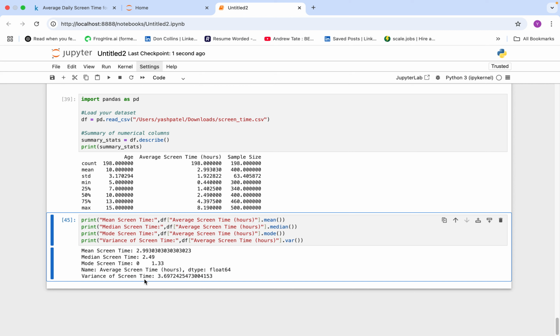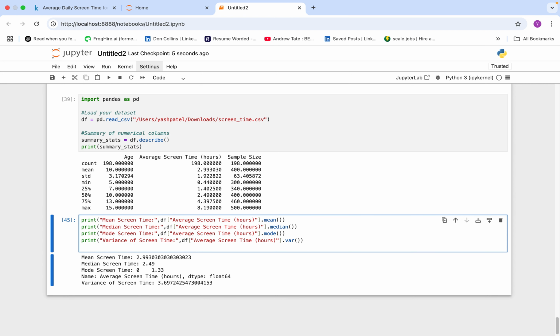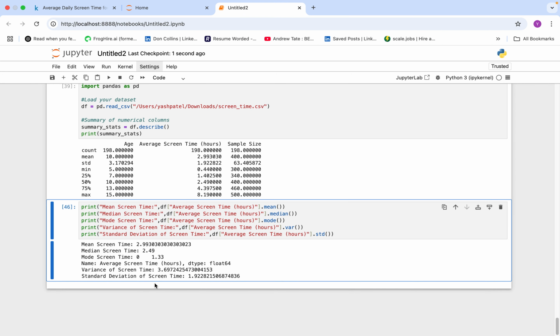Variance of screen time is 3.6972. We can also get the standard deviation: standard deviation of screen time, average screen time hours dot std. Now you can see we have the standard deviation of screen time 1.922.